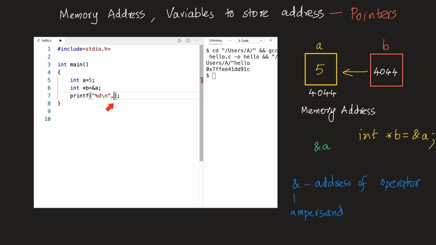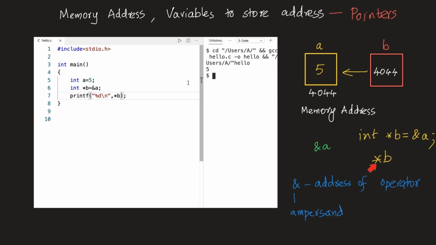So instead of b, I am going to write star b and run this program. So if you print b, it will print the address. If you print star b, it will print the value pointed by the address.